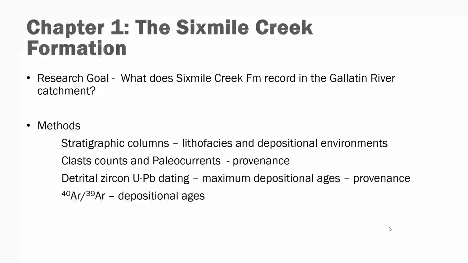So we're going to get into chapter 1 first, the Sixmile Creek Formation. Again, the research question or goal is, what does it record in this region? My methods are stratigraphic columns for lithofacies and depositional environment characterization, clast counts and paleocurrents for provenance to try to see where the sediment's coming from, zircon uranium-lead dating for maximum depositional ages and provenance, and then argon geochronology for depositional ages as well.